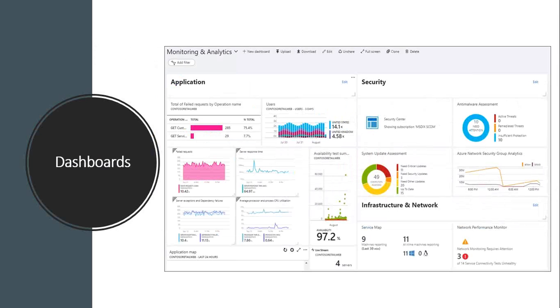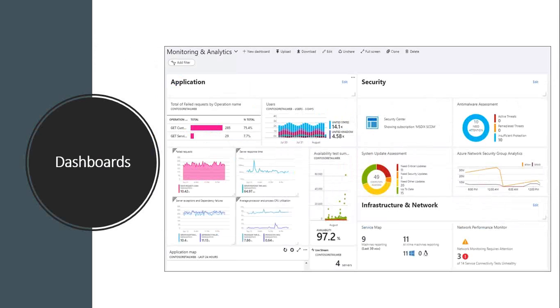There is an automatic refresh with the dashboard, so it's ideal for leaving it on a screen if you want to continuously monitor something. Metrics refresh at a minimum of 5 minutes, whereas logs are every minute. There are more flexible layout options. Each one of these tiles you can move around and arrange how you want and size them differently. And there is a full screen mode available for dashboards.